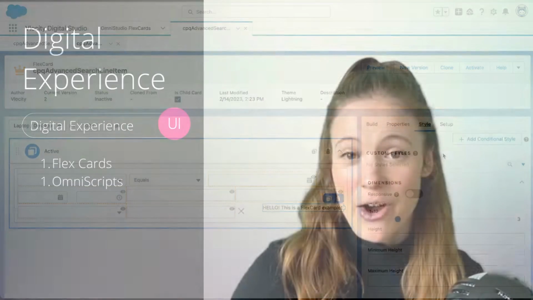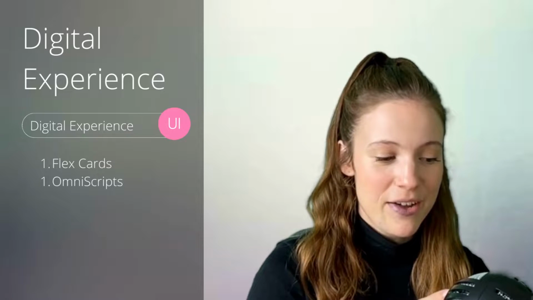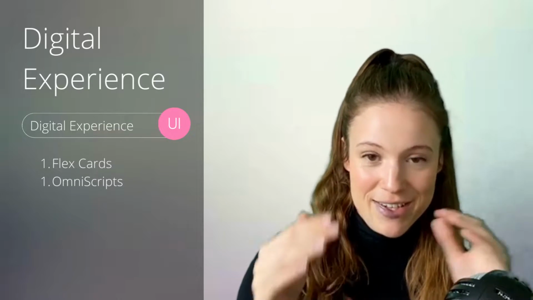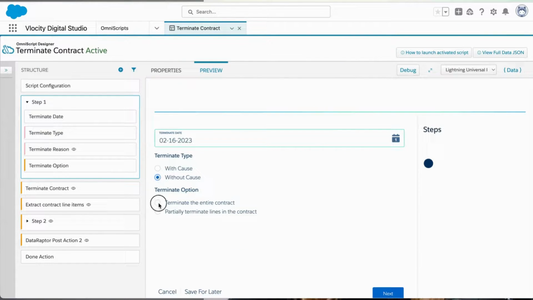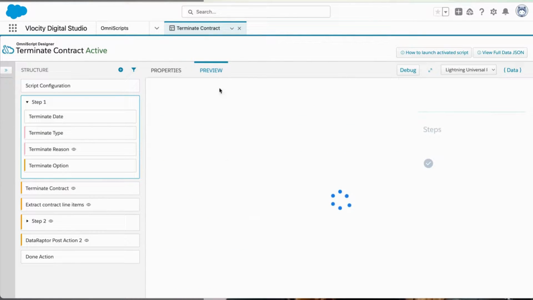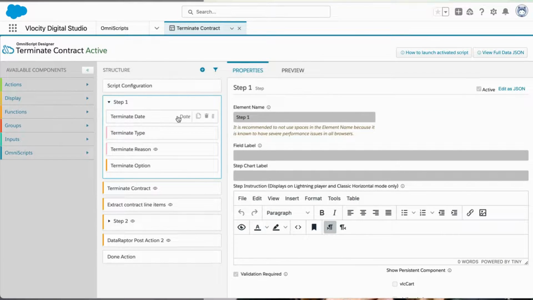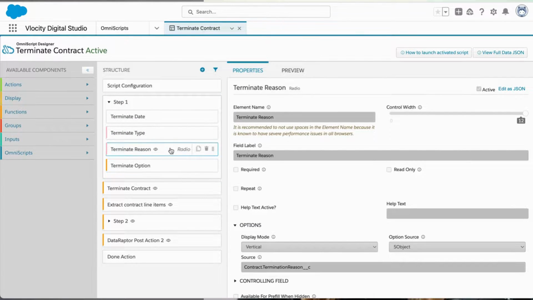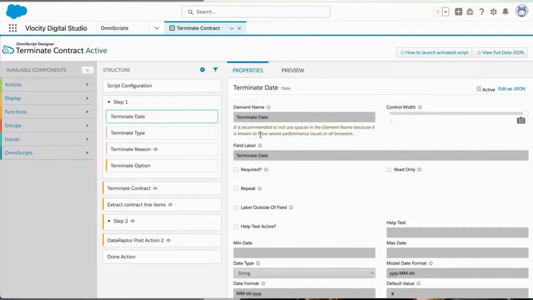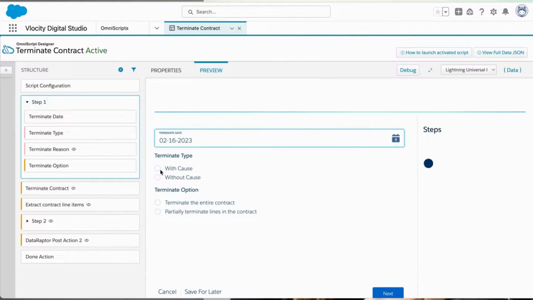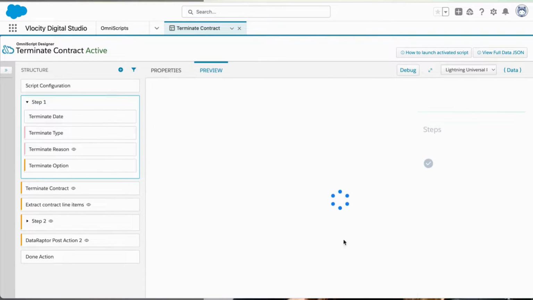And then we have our Omniscripts, which are more for writing out the flow or the process for a business procedure. So this is more about the step-by-step, when this happens, do this, or when this happens, display this. And again, we're in this UI layer, so we're just focusing on how the user is seeing this and what is the underlying logic behind what the user is seeing. This layer is not about necessarily getting or manipulating the data, it's about displaying it through our cards and then through a logical sequence with our Omniscripts.